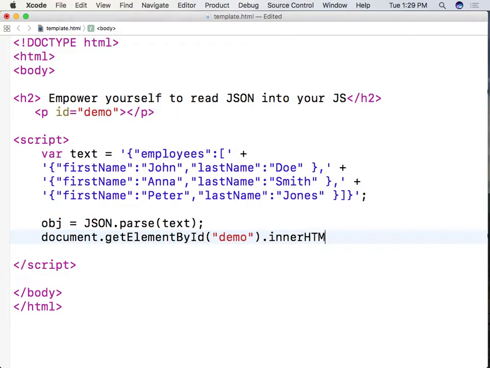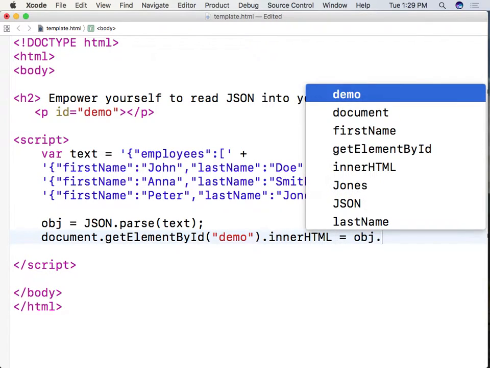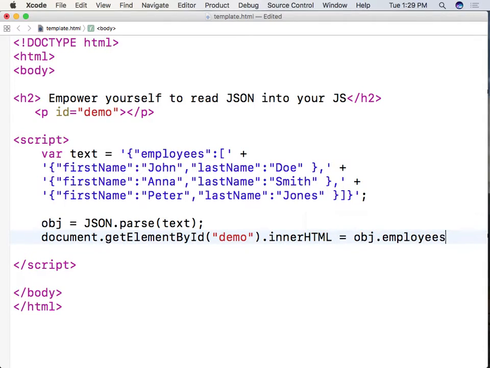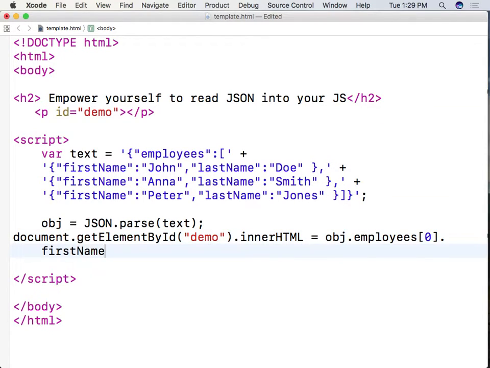So what if I were to set the inner HTML of that HTML element to the first item within that employees array? Now I have my text quite large here, so just understand that I'm kind of invading the next line.